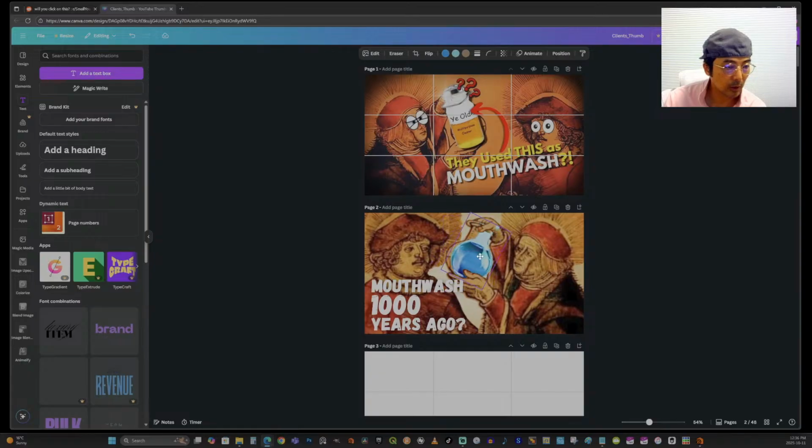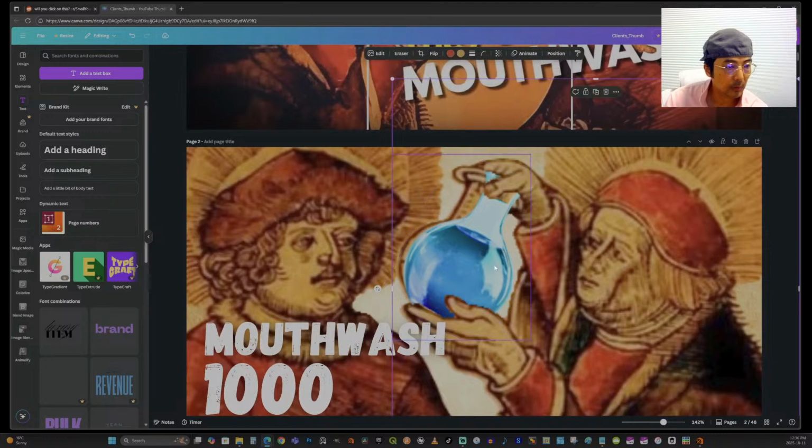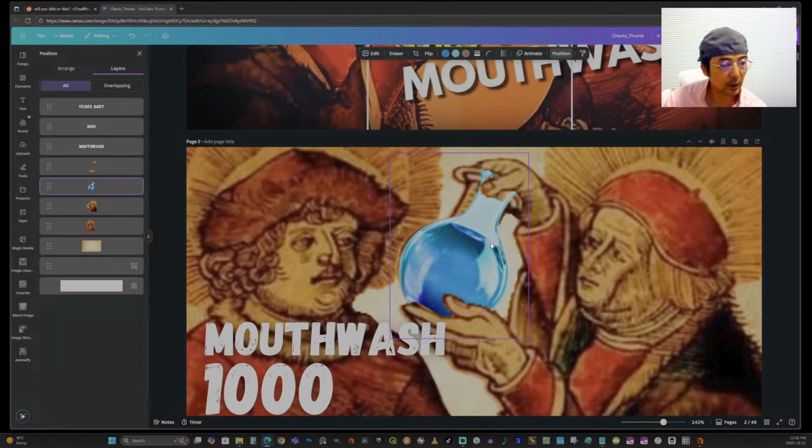So like I said earlier, make sure it doesn't look like it's cutting through the hand. Yeah, still under the hand, so that looks alright.